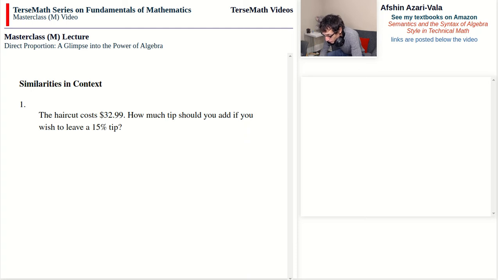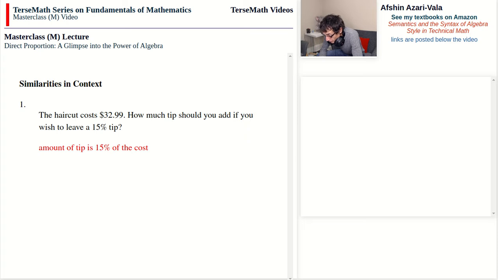So if you're looking for the amount of tip, it's very similar in terms of the logic that goes into solving it. It's very similar to amount of tax problem. And if you're looking for the grand total that you have to pay, including tip, that would be similar to the grand total that you have to pay if tax was added. For this problem, the key sentence is that the amount of tip is 15% of the cost. And that this is again similar to saying that the amount of tax is 15% of the price.